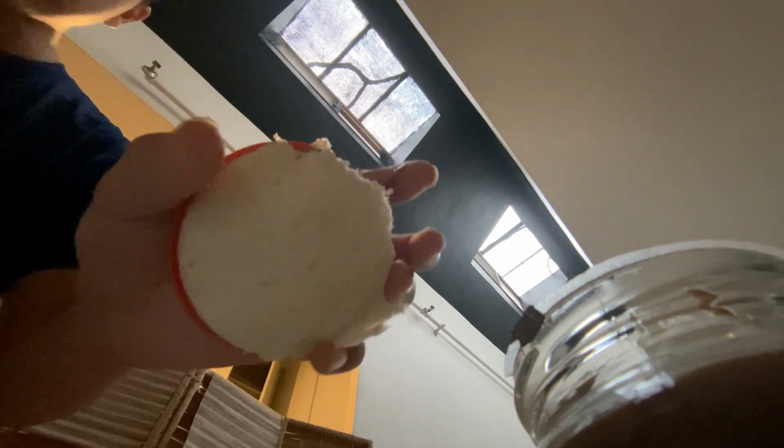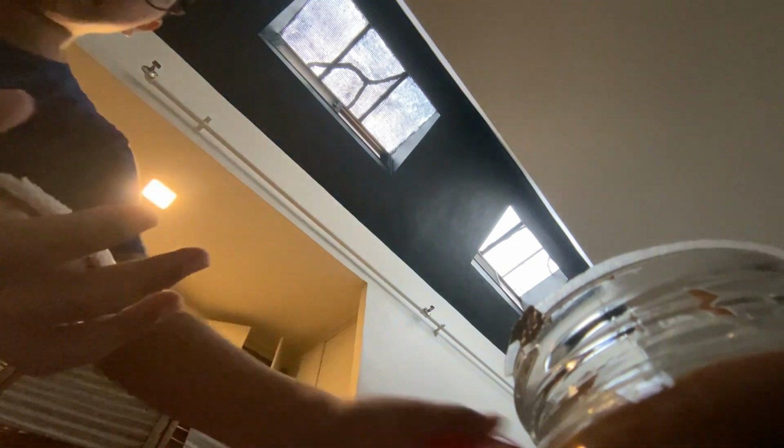But we just have to take out the stuff. Yes, okay. Okay, this is the perfect circle. And whoa! We did it. Let's go, we did it.